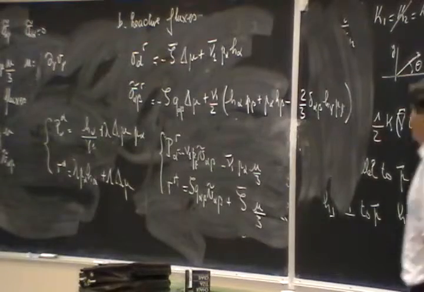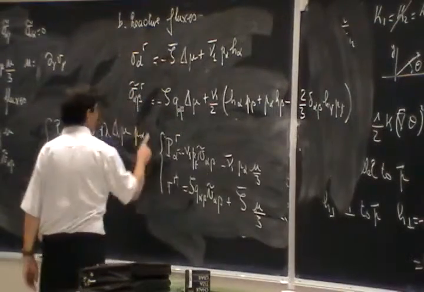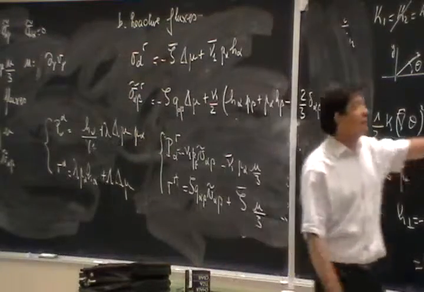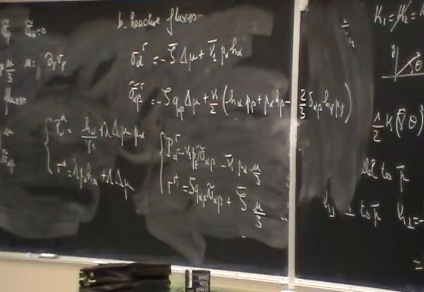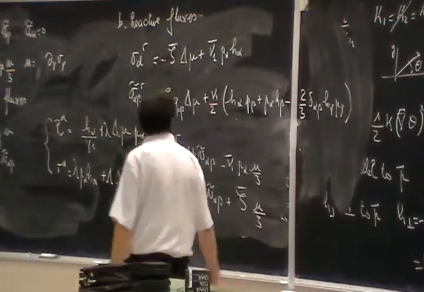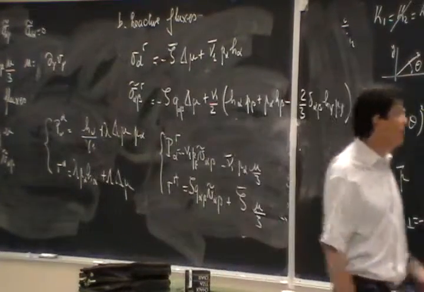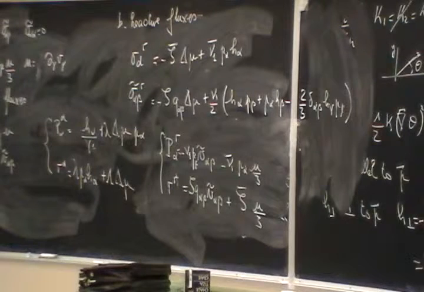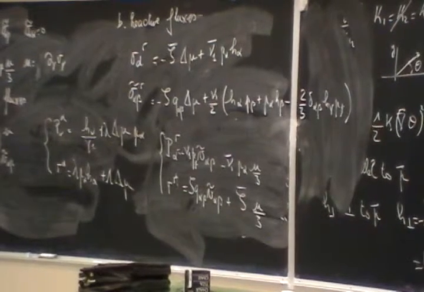Now you can check that if I take these four equations, plug them back into here, there's no contribution of the reactive part. The reactive part conserves energy, and then they don't contribute to the entropy production. So with this game, I did exactly what I wanted. I have the most general possible relationship between sigma, P, and R as a function of delta mu, V and H. And the only thing I use is symmetry.